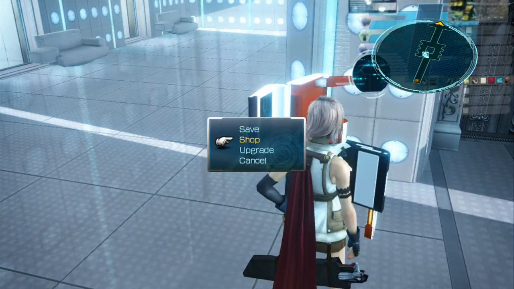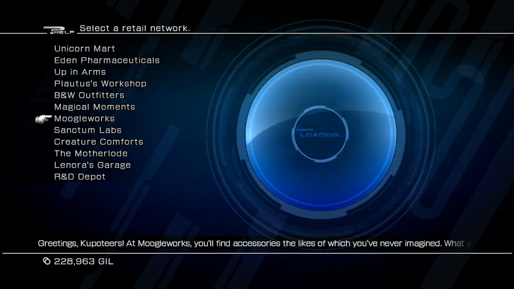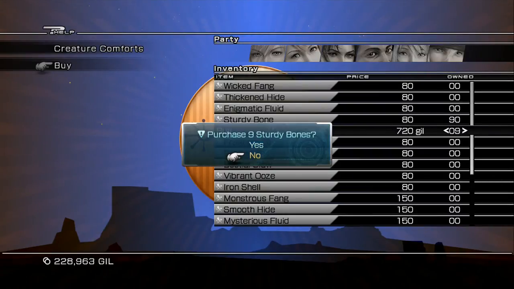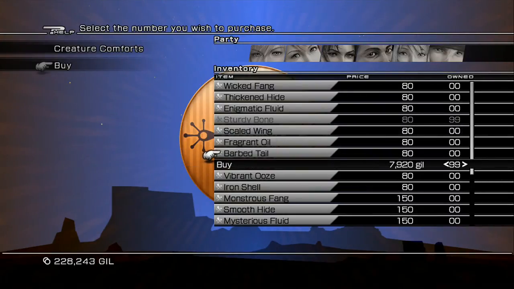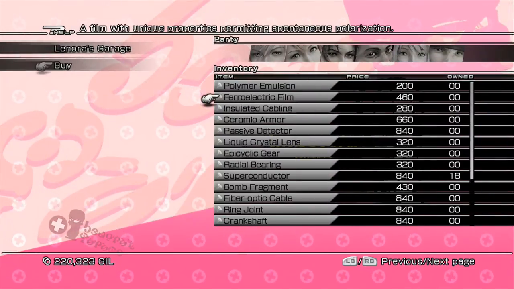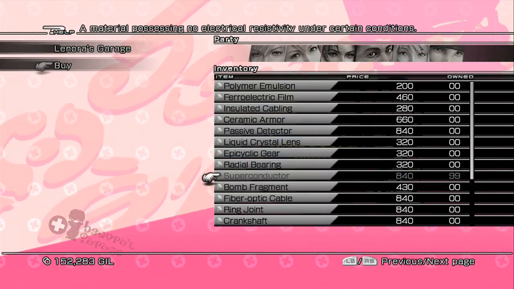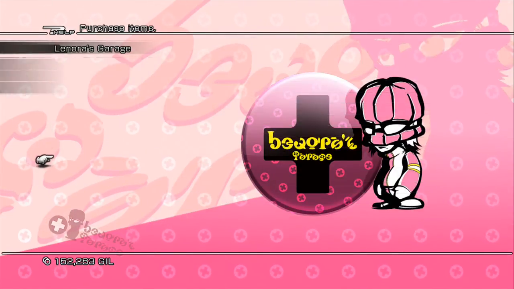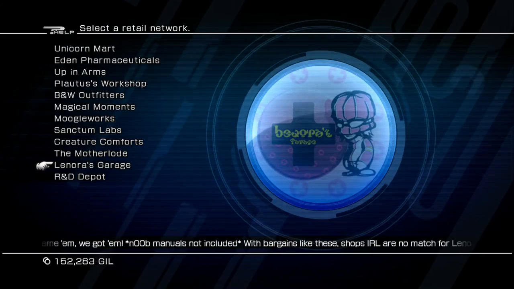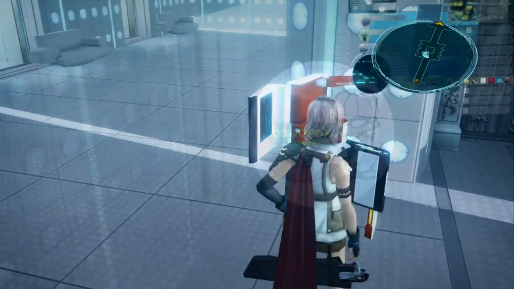So we're going to have to go back to the store. Let's get some more sturdy bones and barb tails real quick. And let's go ahead and get some more superconductors. Just go ahead and get 99 because we're going to need them in the future anyways. If you don't have enough to get 99, get at least 50. You're going to need at least 50 superconductors.